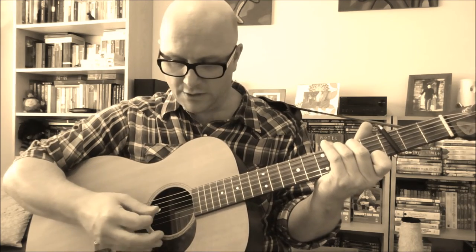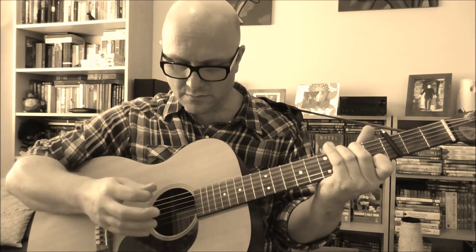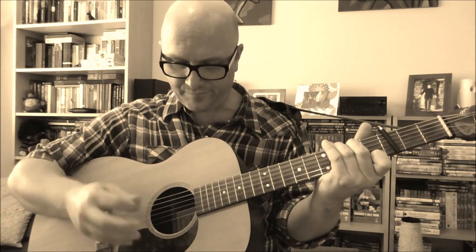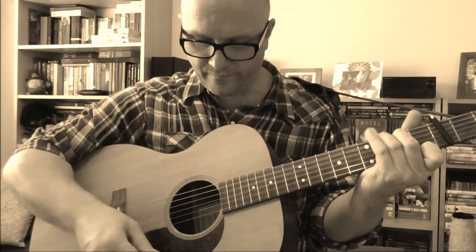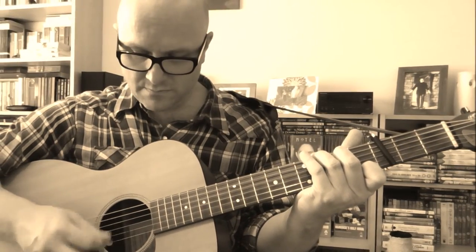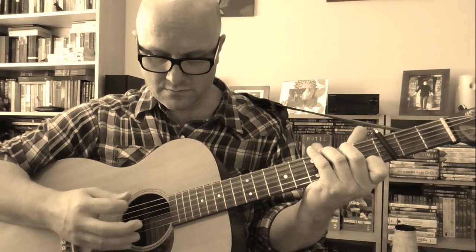So that's the C and the F — what did Woody do with the G7? Very similarly, he would play the bass note, which is a G there, double strum, down-up. And he would alternate the bass note between the sixth string and the fourth string, sometimes between the sixth and the fifth string. As with the C chord, he would also play a hammer-on: he'd play the open fifth string once, then tap his second finger down to make the note of the chord.